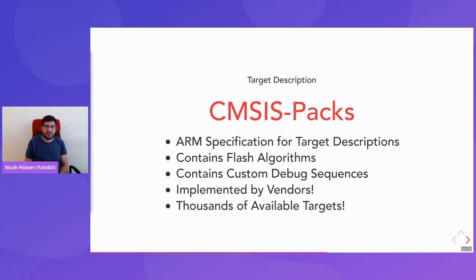This is where CMSIS packs come in handy. This is an ARM standard for target descriptions. These CMSIS packs contain all the flash algorithms and the target descriptions, and they're implemented by the vendors of the targets. So that means we don't get to do any work, and we still get thousands of available targets. And many of those targets are to be included soon. Yeah, we can just export them. So this is really great that this was done by ARM.